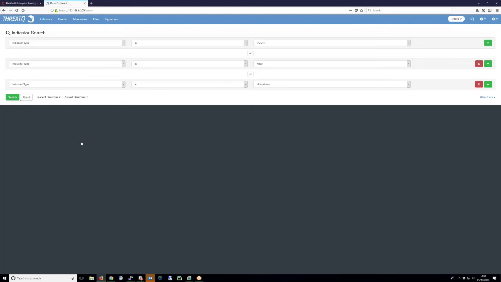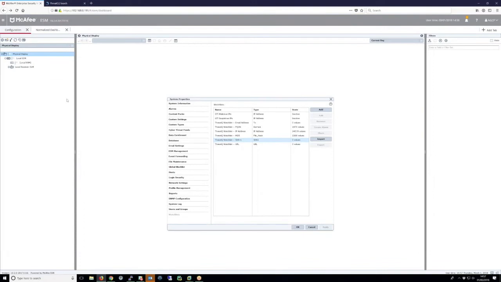Now, once this data and report has been configured, a scheduled task will regularly connect to ThreatQ, run and capture the latest results of the saved search, and then transfer it over to our ESM interface. In ESM, the results are passed into watch lists. There is a separate watch list for each indicator type. This data may be used for alarm or correlation purposes.